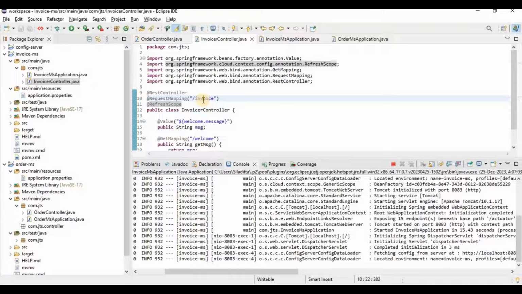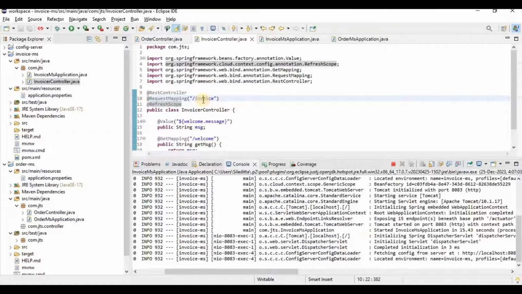This is what we can achieve without restarting anything. This is dynamic if you want to change the configurations. We just want to refresh from the actuator so that it refreshes all the things, and for that we need to use the refresh scope annotation.